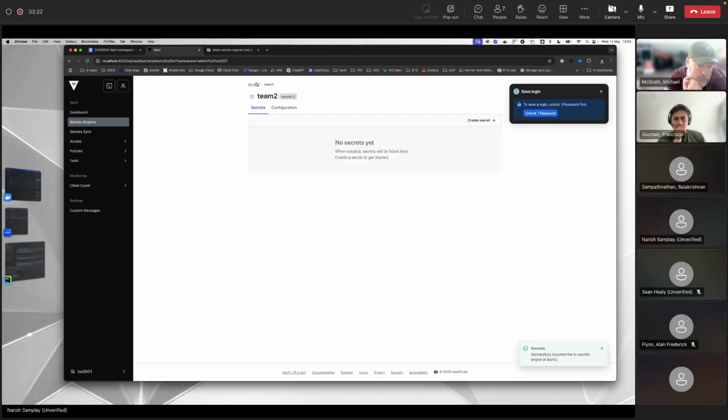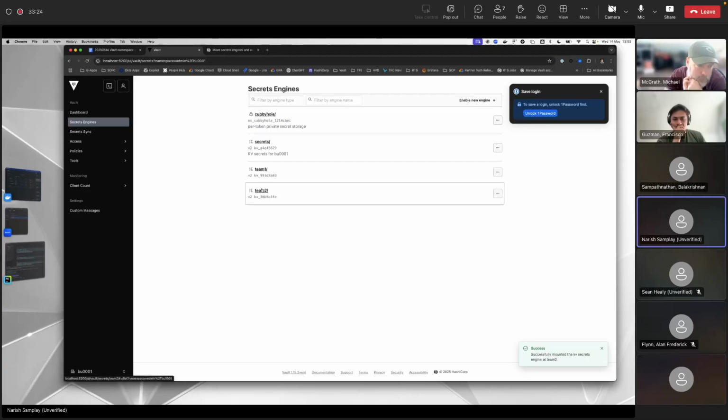So for each of your teams, they've all got their own dedicated KV inside the namespace. Yeah, so this team 1, team 2 could move, because it's a secret engine dedicated to that team. You will test this to make sure it gives the right outcome. But yes, you should be able to move this to any of these namespaces.